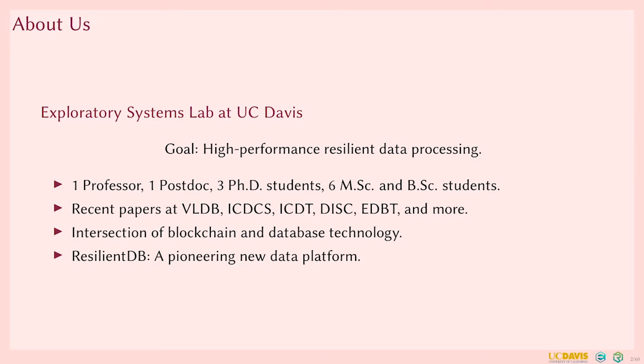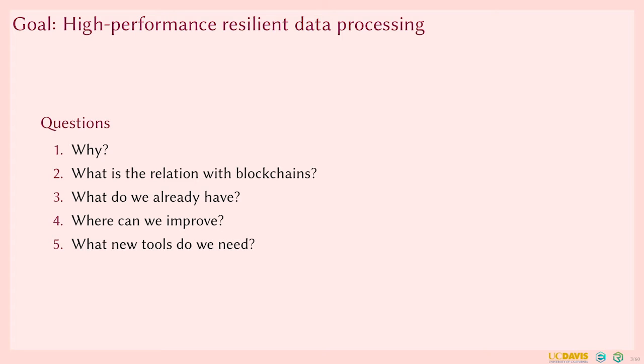And some of this work already led to a real-world fabric that you all can already use called ResilientDB. And this fabric is already pioneering quite a few new data platform technologies. But next, of course, if I say that our goal is to achieve high performance resilient data processing, then you can ask yourself why and how that relates to blockchains. And of course, if those questions are answered, what do we already have to achieve high performance resilient data processing? Where can we improve and where can we do our research? And what new tools do we figure out that we need to develop? And in this introduction, I will answer each of these questions.